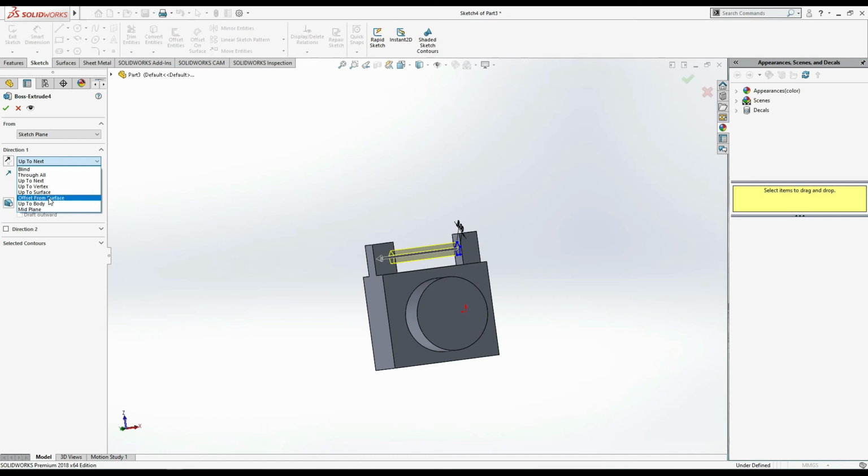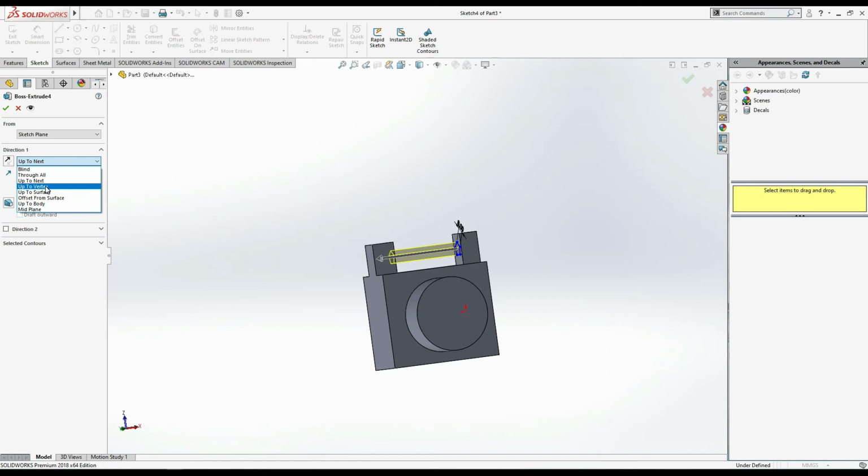Offset from surface: as you know, when we use offset, if I have a drawing and I have to copy it with some increase or decrease in dimension, then I use offset. In extrude boss base, if I have to extrude something to different sizes, then I can use offset from surface.